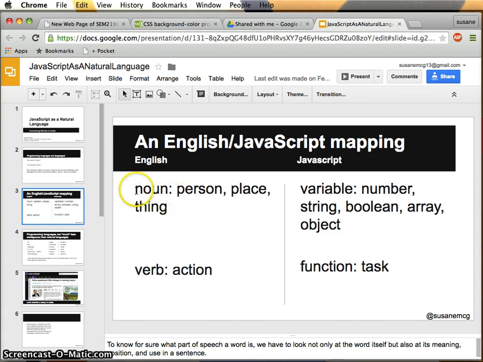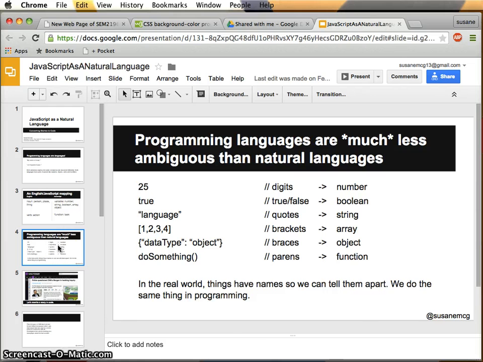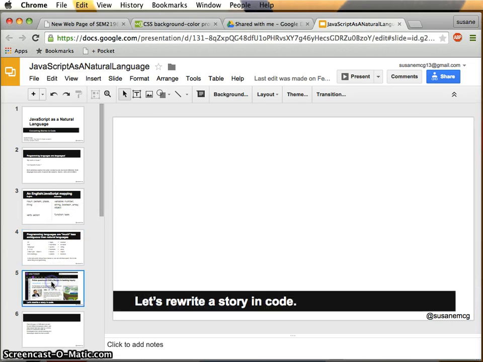So again, this idea that we have different types of nouns, we have different types of variables, right? Next week we're going to look at functions, which are sort of actions, so we'll look at conditionals, loops, and functions, and those are the verbs of our JavaScript programming language. Again, this just reiterates the ways that we can tell what kind of data type something is, right? Quotes if it's a string, brackets if it's an array, braces if it's an object, the parentheses, right? So this is what we saw with the console log if it's a function.